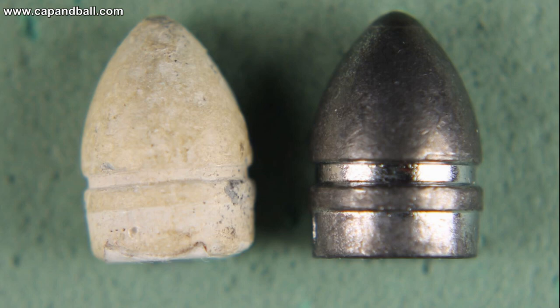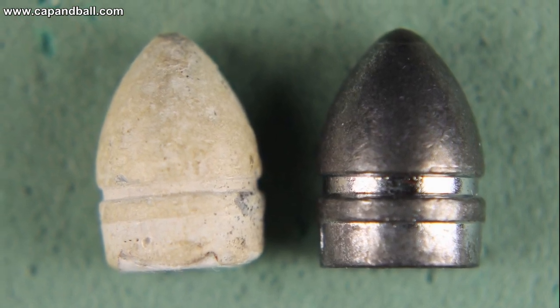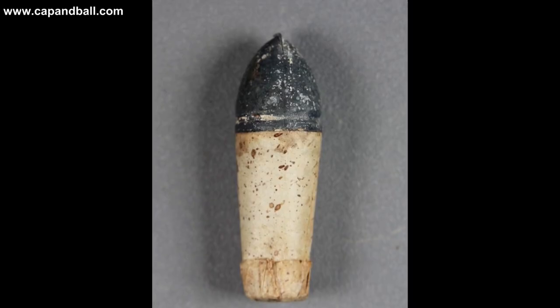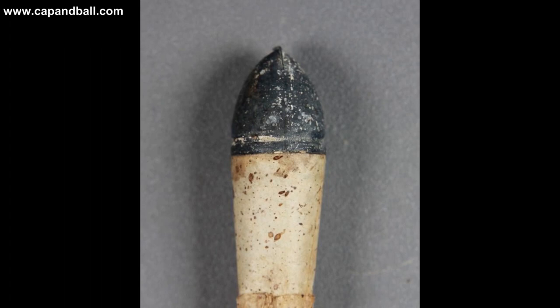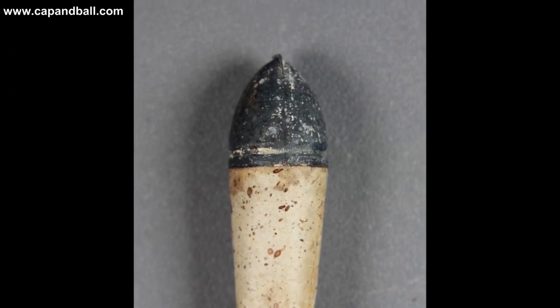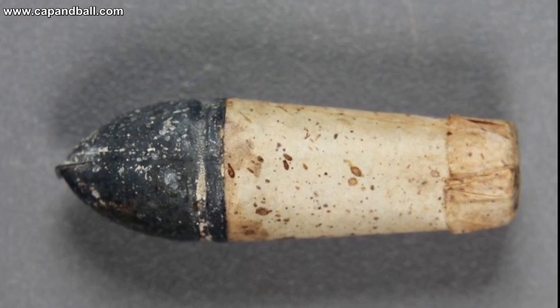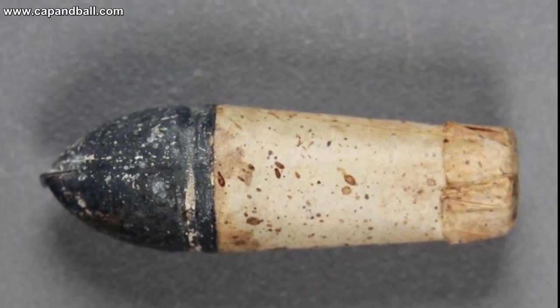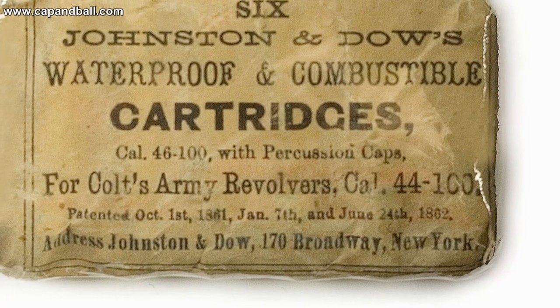The rifle musket cartridges were not a success, but the 36 and 44 caliber revolver cartridge orders were finally arriving from the US government. Looking for more business for their cartridge making capacities, they teamed up with Remington. From this point, each of the Remington revolvers sold to the government were equipped with 100 to 120 Johnston and Dow cartridges up until the 13th May 1863, when an explosion in the powder storage destroyed their production capacity.